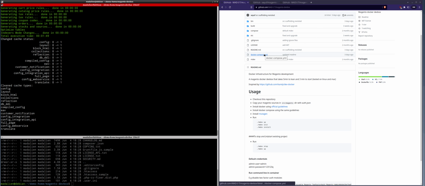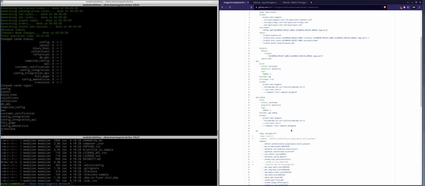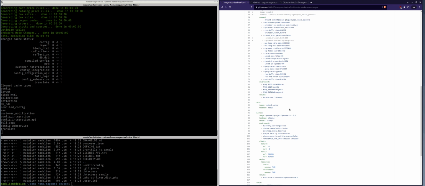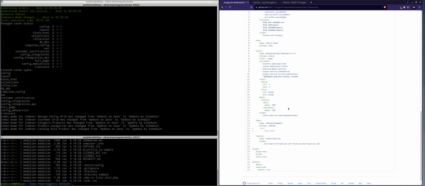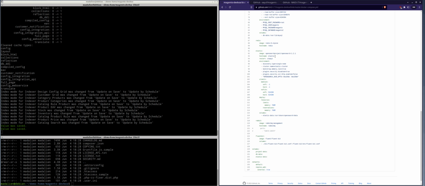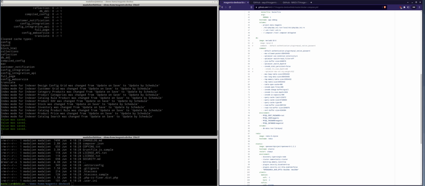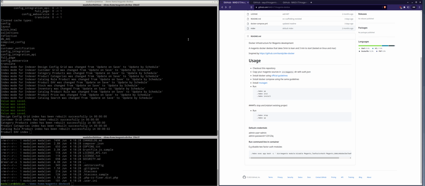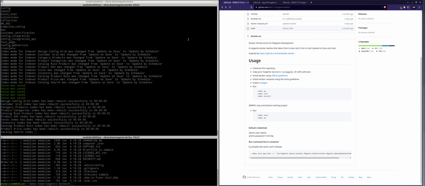And also, like I said, feel free to check out all the repository. You can see all the container configuration here if you want to tweak the performance or test the database performance and other stuff like that, or change this to Elasticsearch in order for other Magento versions to work. So it is indexing. Hopefully we should be good to go.